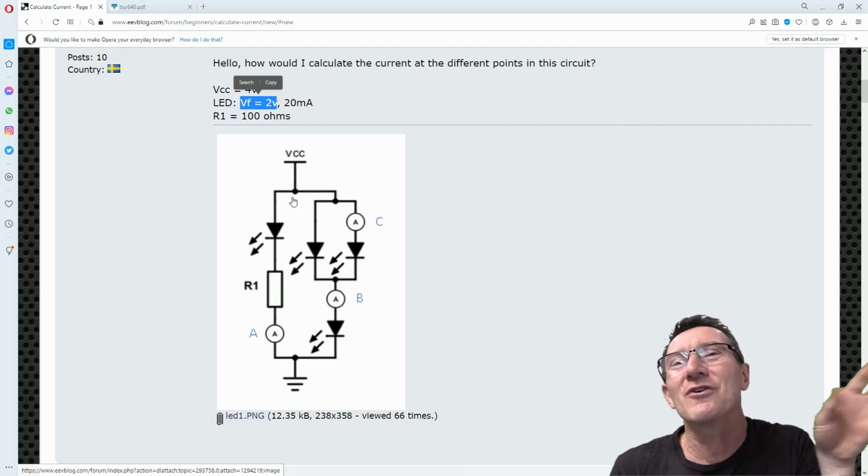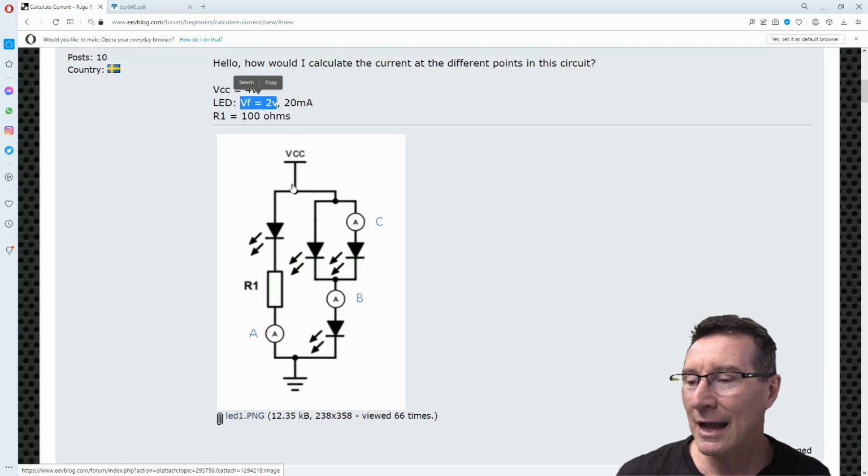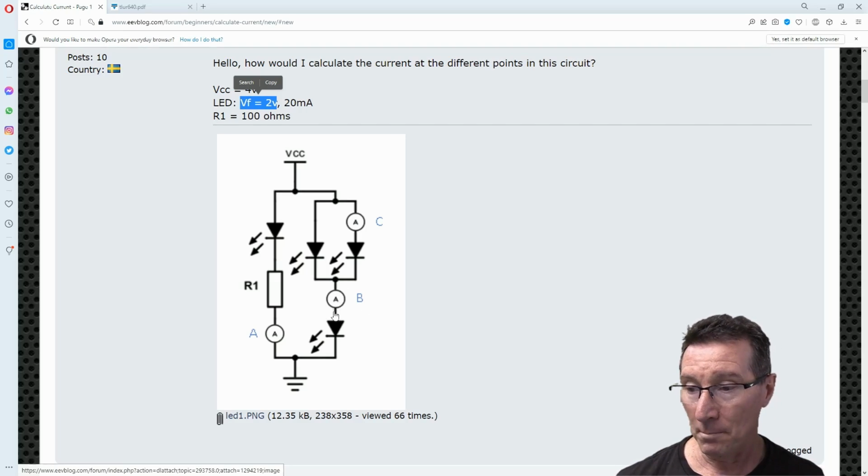So, you can sort of brush the practical aspect of that away and go, okay, there's 4 volts VCC, and we're going to have 20 milliamps. That means the answer for B here must be 20 milliamps, okay? There must be 20 milliamps flowing through B here. But then you engage your brain for 2 seconds and you suddenly realize, well, there's 20 milliamps through here.